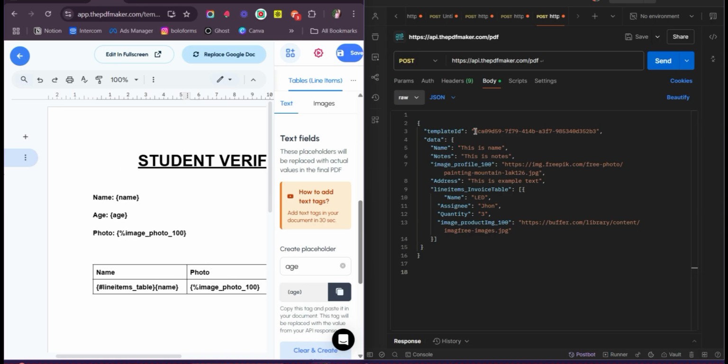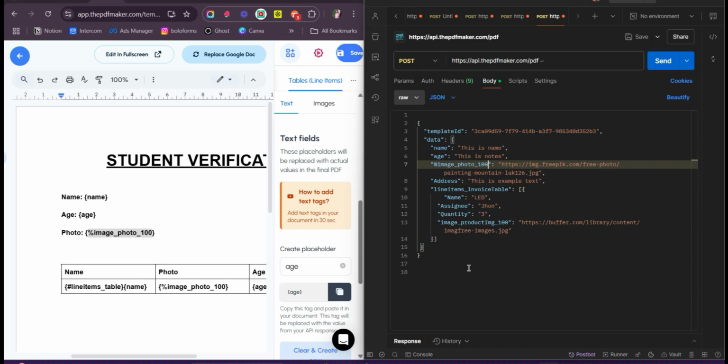To start with, the template ID: copy it from the URL. Just copy it after ID equals until the last. Copy that part and place it over here. And when you have to edit the content part, just change all the content based on the placeholders that you placed. After data, we have name, notes and all these placeholders. I have also given name, so I'm just repeating the same process. I'm replacing placeholders in the sample PDF with the placeholders that I have added in my document. I'll just speed up this process to save time.